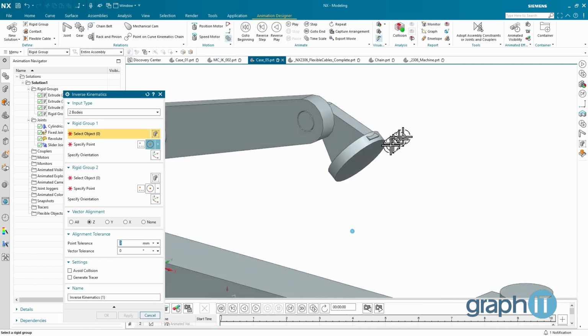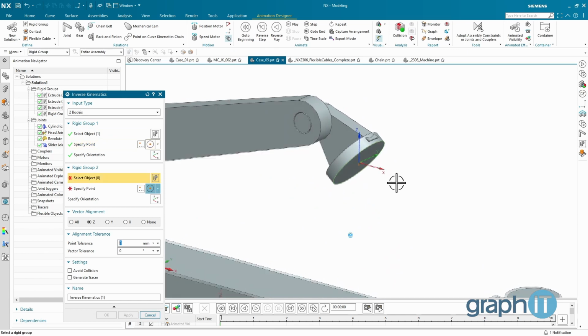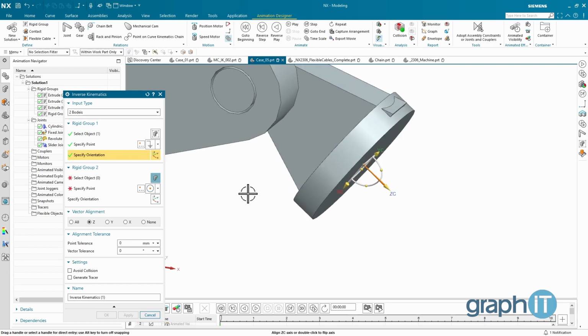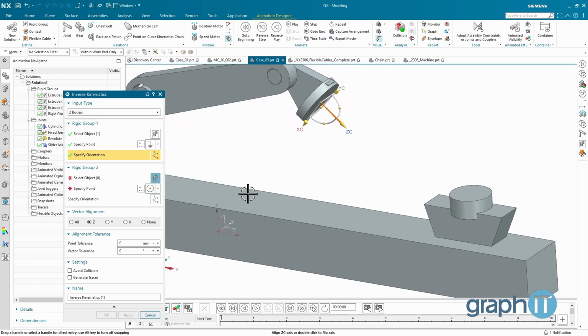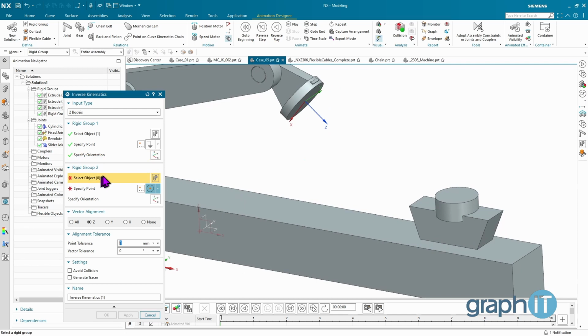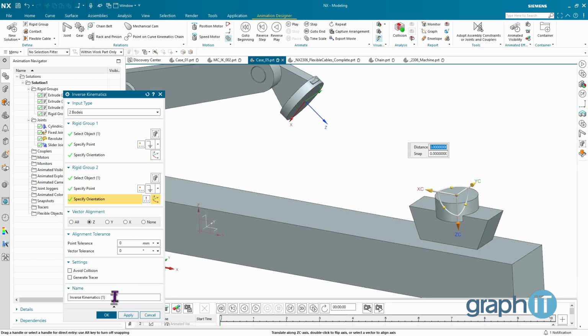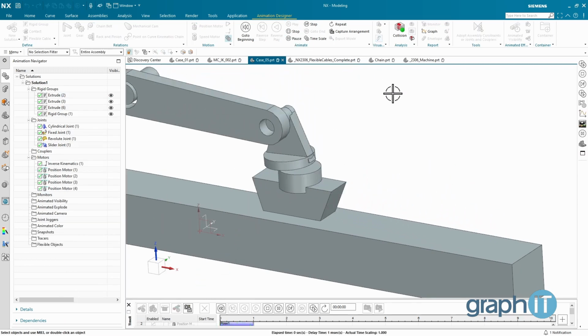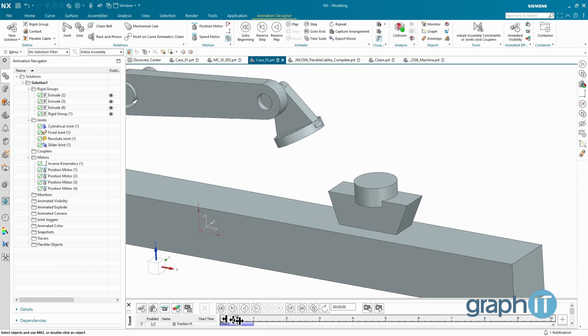We'll simply pick our part first, and I'm going to pick this center point, and again the Z-axis will have this going inside of the part, actually out. It doesn't really matter, just as long as both vectors are aligned and in the same direction. And we'll simply double click that arrowhead to get the Z in the opposite direction, hit the solve button, and there we go. Hit the play button, and it does all of its solving magic for us.